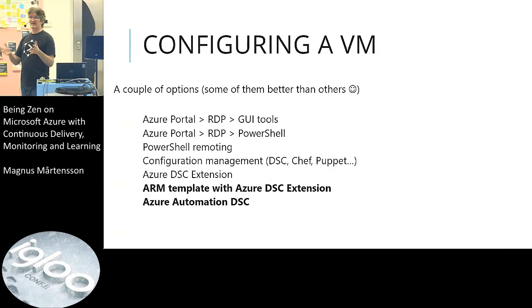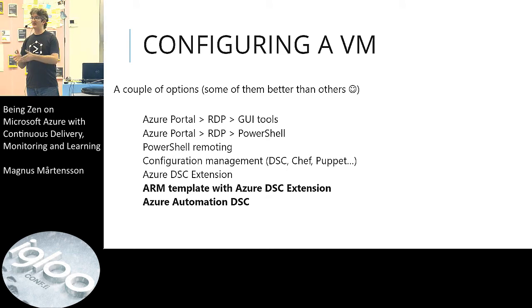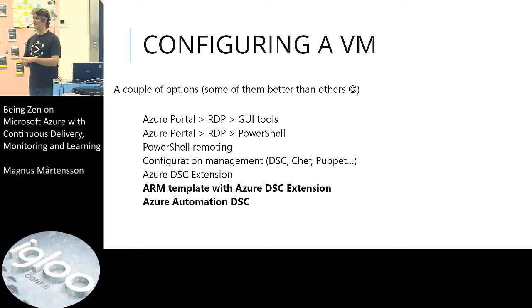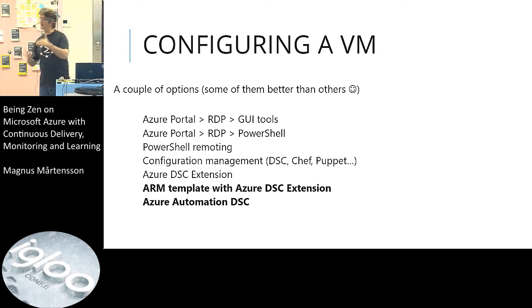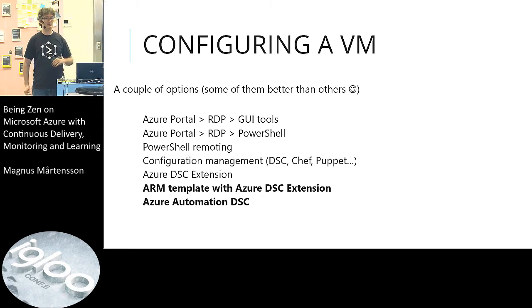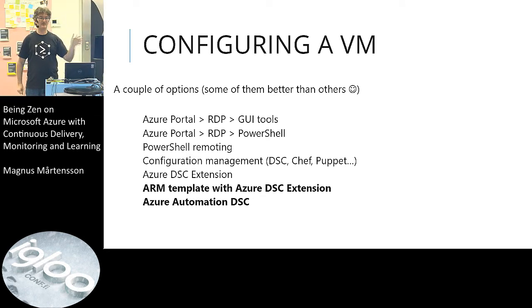So now when we have a VM that is created, it is time to configure the VM. And there are a couple of options there, and some of them are better than others, right? So the idea is, if you think again about the title of this talk, Azure template, ARM template and PowerShell DSC, a match made in heaven, you might think that if we can get all that in one step inside of an ARM template, maybe that's the best thing, right?